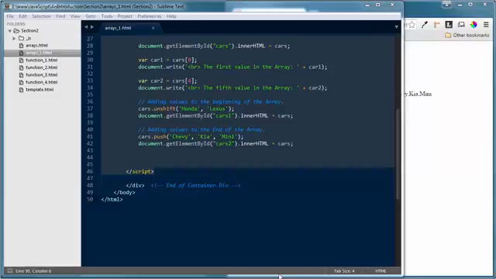One of the things that we'll do with arrays quite often, especially as they become large, is we actually need to sort them in order to display them correctly or to do something with them in our code. So a lot of times we'll actually sort our arrays. So let me show you how we actually do that.